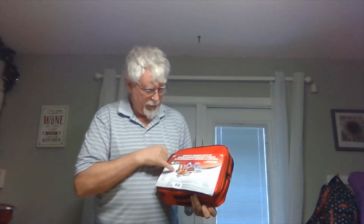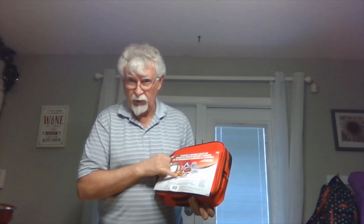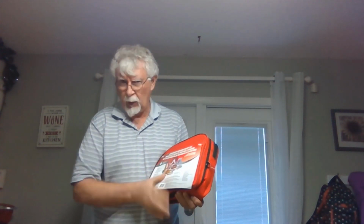This kit that we have here actually has a flashlight with batteries in it, and it also has some little tea candles in it. So this has got pretty much everything. It's got a pair of gloves. It's got a few things like that in it.